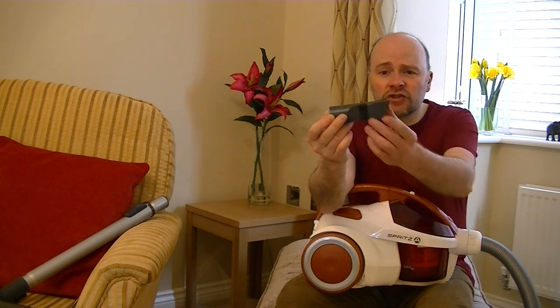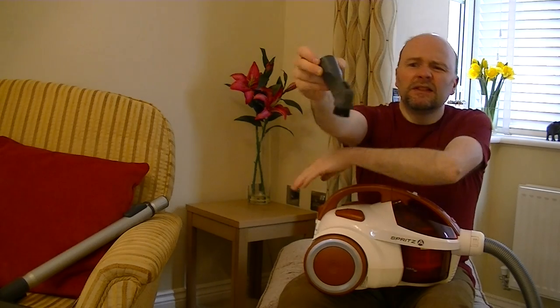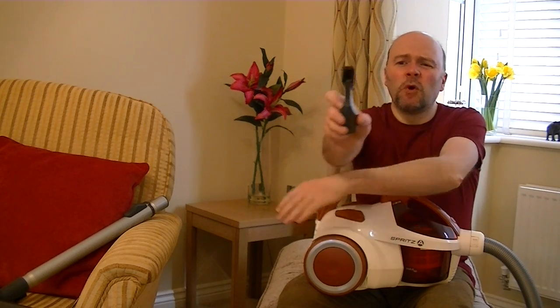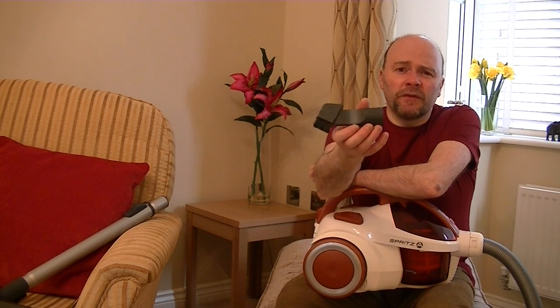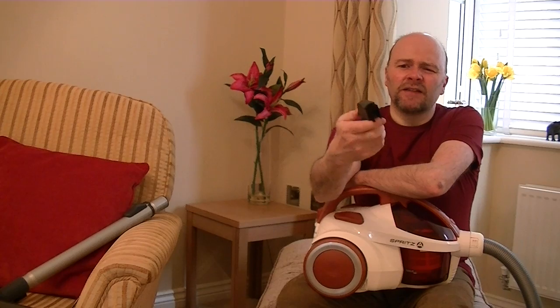It's also got a little brush attachment, which flicks out there, but it's very ineffectual. It's quite a stiff, small brush, tiny, tiny opening. I can't see that being very effective. I certainly wouldn't do my Venetian blinds with that. It would take so long. I just don't like it.